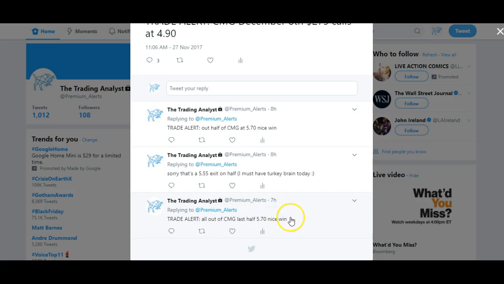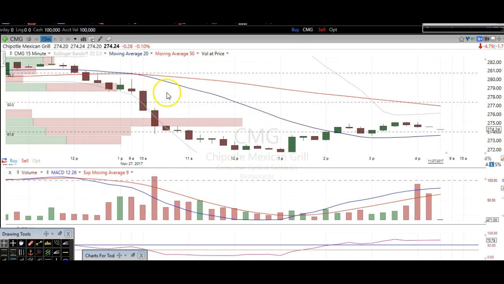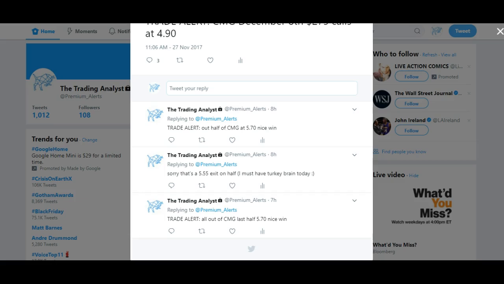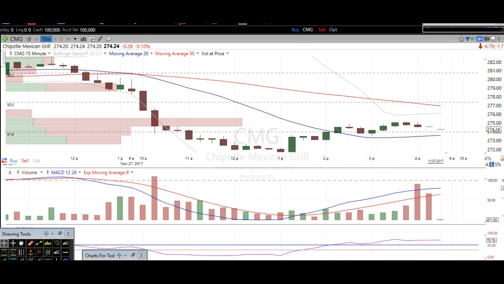I think that was the high contract of the day as far as this is concerned. Obviously the contracts traded higher up here at the beginning of the day, but as far as the end of the day, that was the high contract of the day. So that was a nice win for us. Again, this isn't a 10 bag or anything like that, but we get nice base hits like this most days, and we get a lot of bigger winners, but day in and day out we get a lot of base hits like this, and it's consistent stuff that really can add up an account. So that's it for the trade analysis.